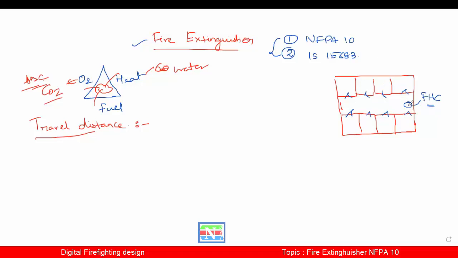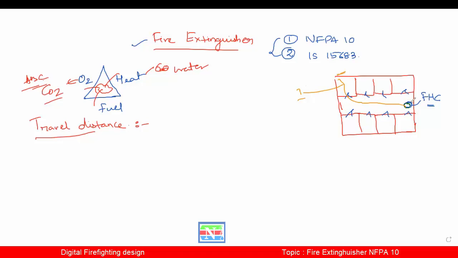What happens if fire happens in any of the locations? It should be convenient to travel. This is the longest route for me, either this or this. So for this example, this is my travel distance. It is the maximum distance a person travels to reach the fire or to reach any equipment. From here to here is the travel distance.